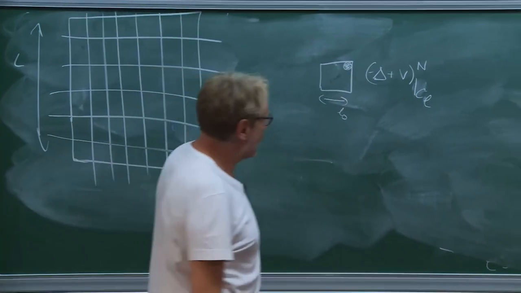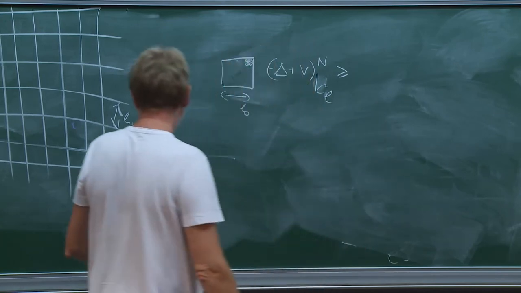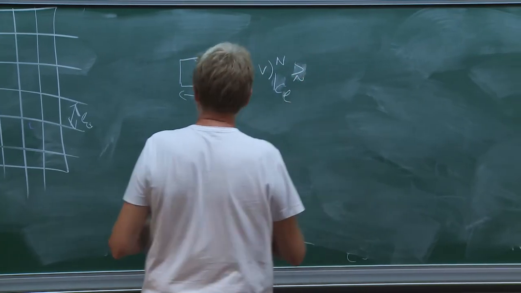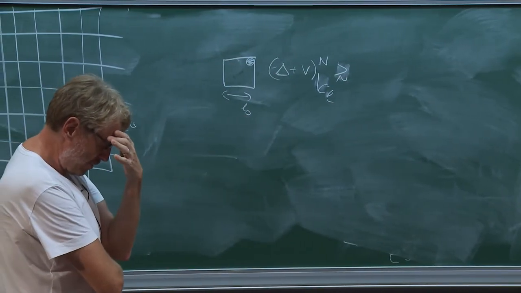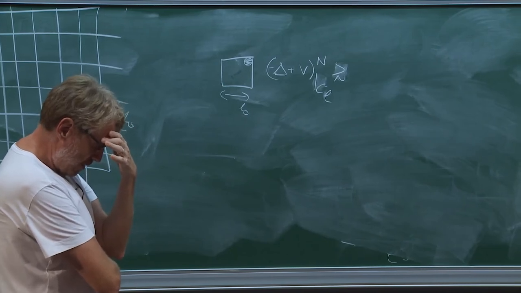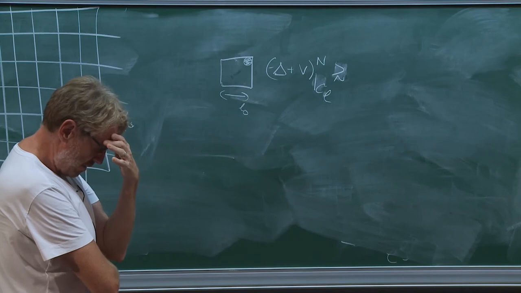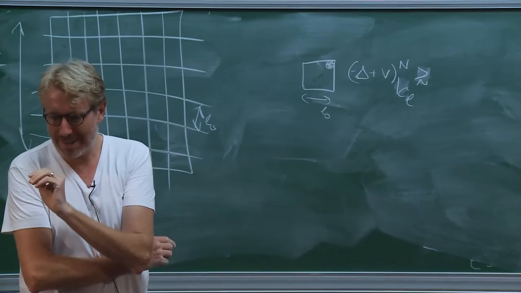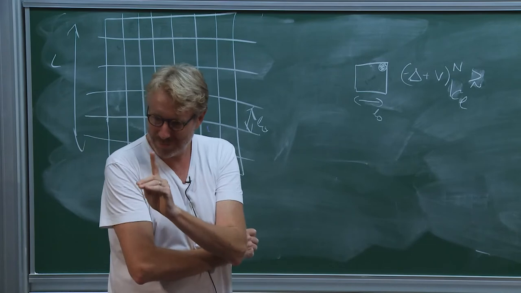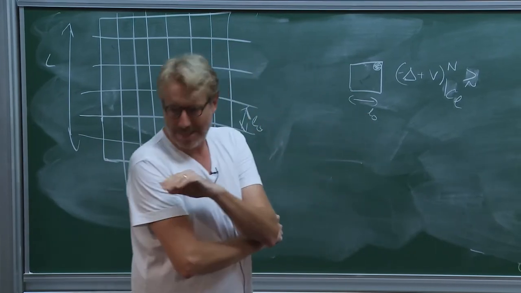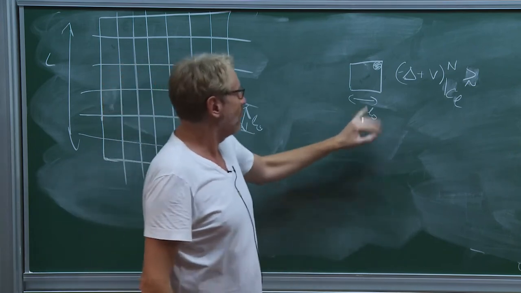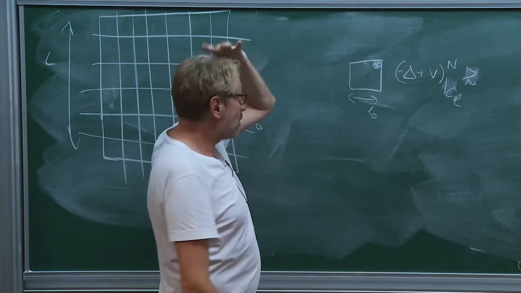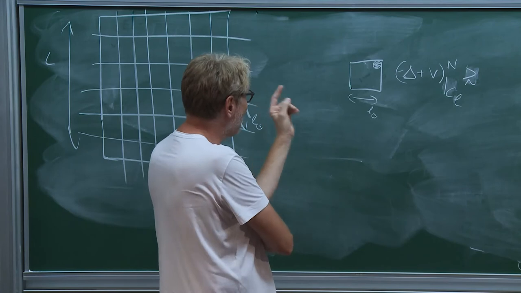Then you can show that actually the ground state of this is going, now I don't remember, so there is of course a constant I forget, but now I just need to remember what's the order of magnitude. No, it's not as good as that. That's not correct, actually. This is not the right order of magnitude. It's Neumann. If it's Dirichlet, you'll have 1 over L0 squared, no problem. But this is Neumann. You want to understand what's the effect of the potential, right? And no, I just need to do a computation because I don't remember the result.